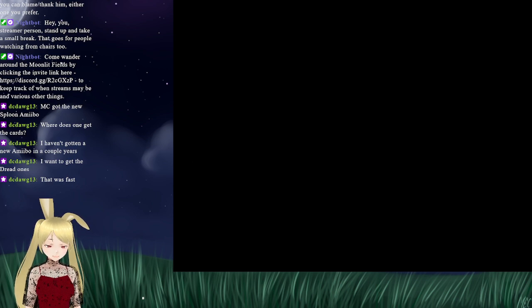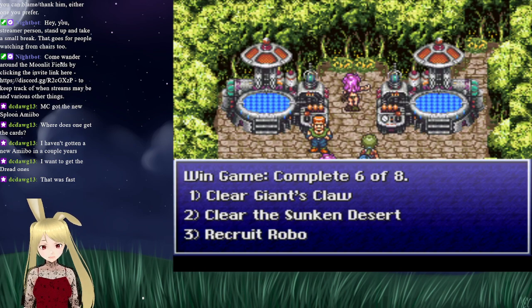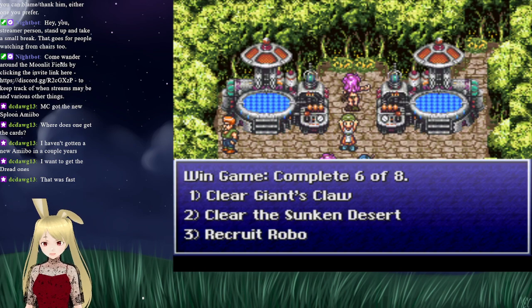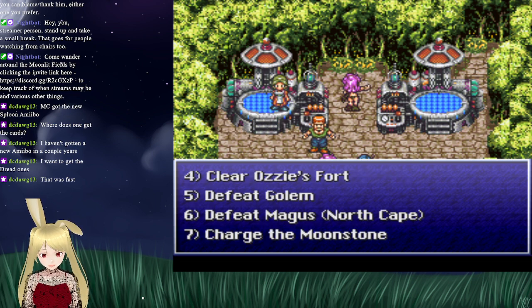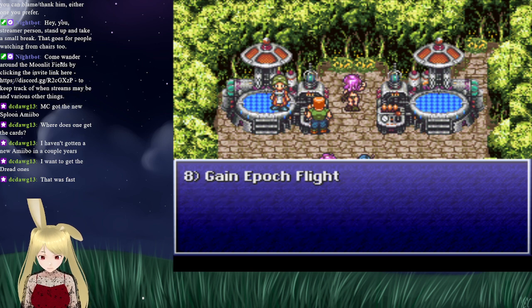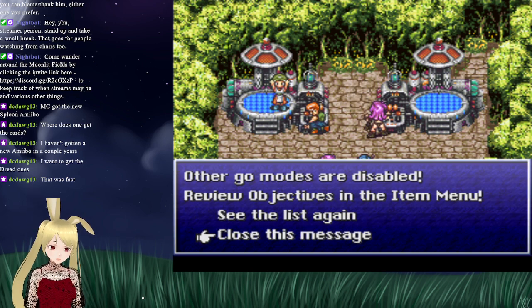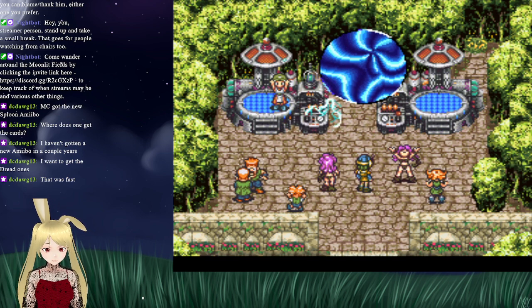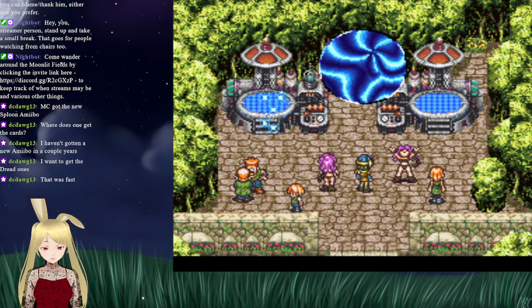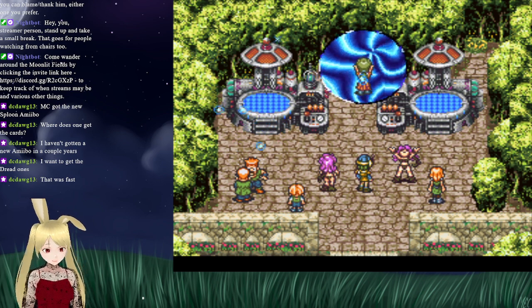Luca and Frog. Luca and Frog. Now see, this might be a team I keep. Okay, Giant's Claw, Sunken Desert, Find Robo, Ozzy's Fort, Golem, Magus, Moonstone, Epic Flight. Close. Unfortunately, Luca's had her brain drained, so now she's about as intelligent as a cavewoman.